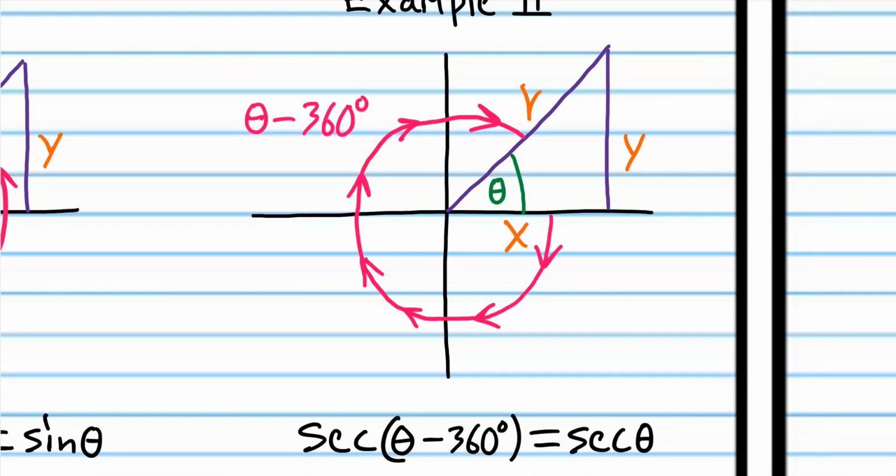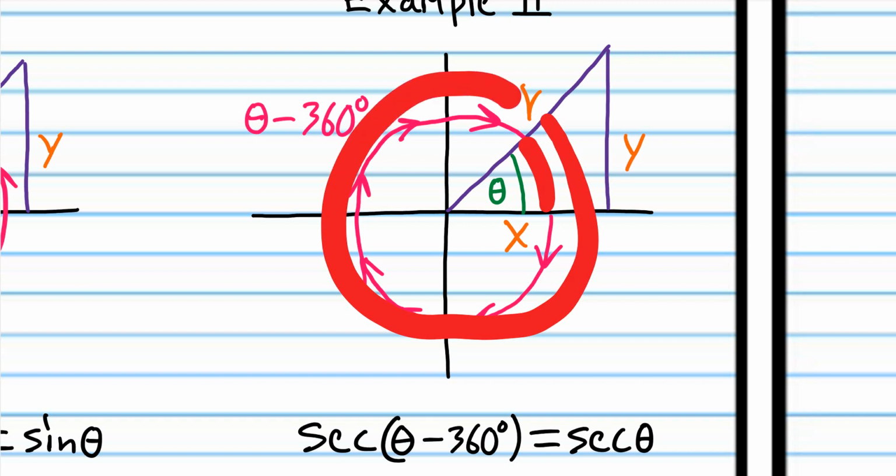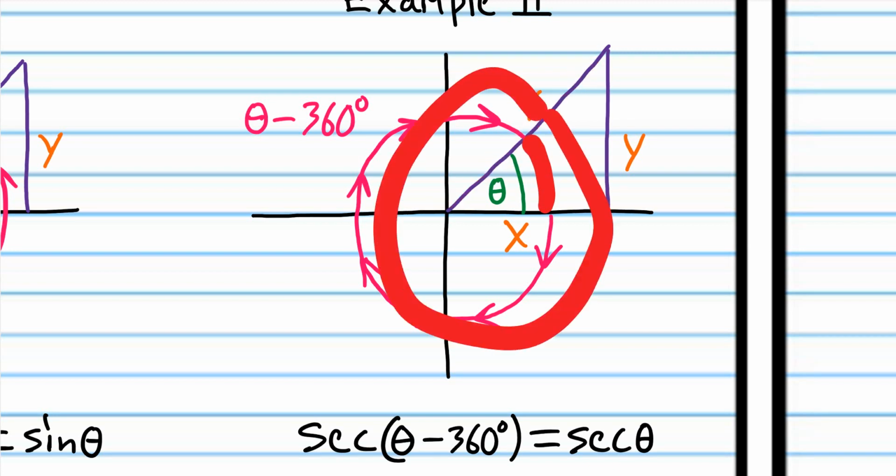So if you rotate theta degrees and then you subtract and go the other way, you'll end up exactly where you left off. So we go theta degrees first, and then assuming that's the starting point, we rotate 360 degrees all the way till we get right back to where we were before. I know that's kind of confusing to have to rotate counterclockwise first, but we're assuming that theta is a positive angle. So we rotate a positive angle, then we have to subtract 360. So we start from here and we go all the way back to where we started.